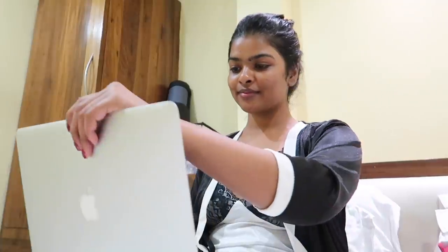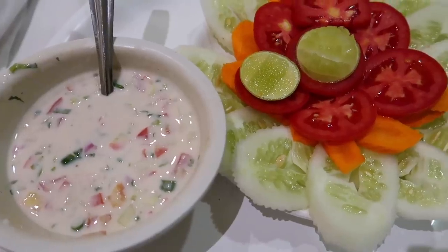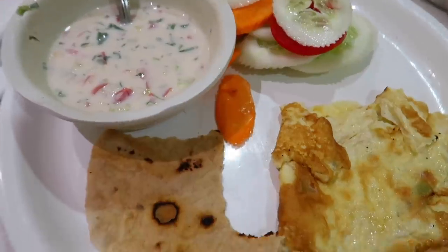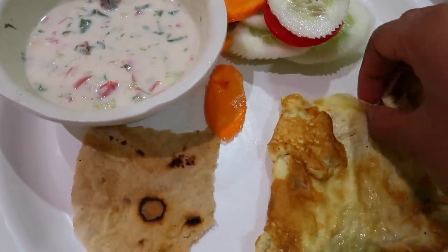They also had a Zumba session for us but I didn't attend because my teeth were bad. The food is on its way, so I'm going to work on some stuff. I was doing some last-minute work for the video I wanted to post that night — you guys loved that video, thank you so much. After that I had my dinner. I ordered one omelette, one chapati, some vegetable raita and some salad. I enjoyed my dinner — it was very delicious. And that was my night routine, basically.